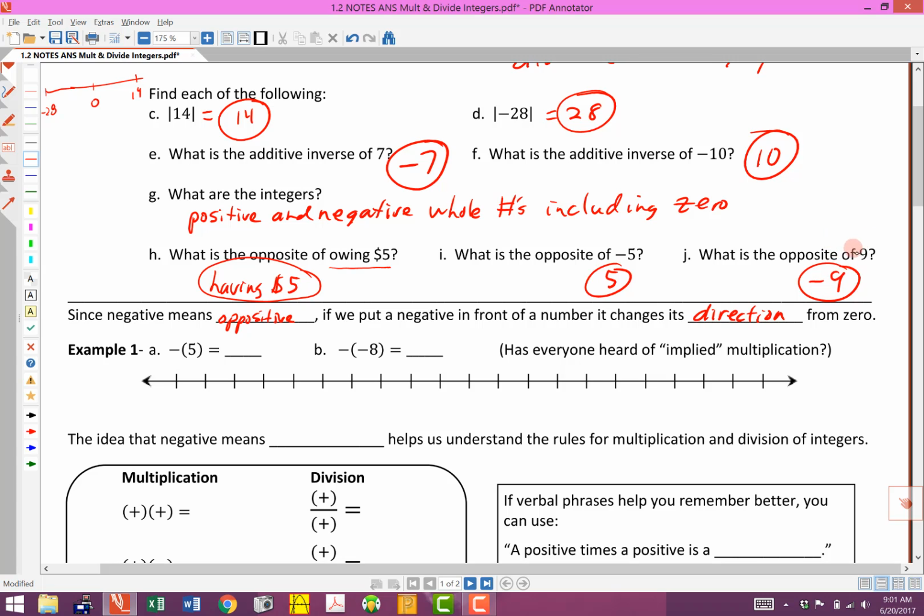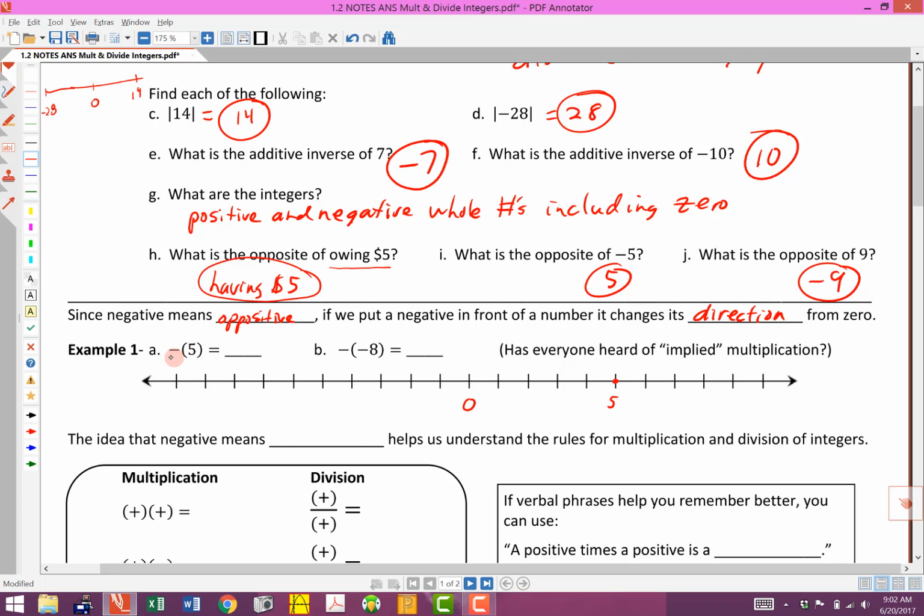It was on the positive side, and now it's on the negative side. So if we keep that in mind, then we can do something like this. So again, I'm going to put 0 right here, and we're going to start off with this number right here. I'm going to put 5 over here, so I'm going to put the number 5 right here. Put a little tiny dot right there so we know where it is.